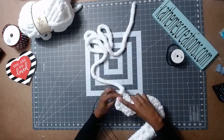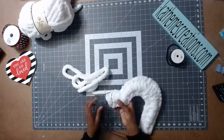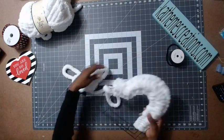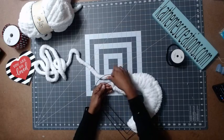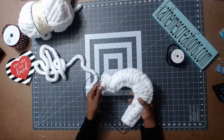Take the yarn, keep it over, I'm going to go under. Now, doesn't look like this is covering. Look at it. Doesn't look like this is covering right now, right? So do I want to go over or do I want to still work in this area right here?